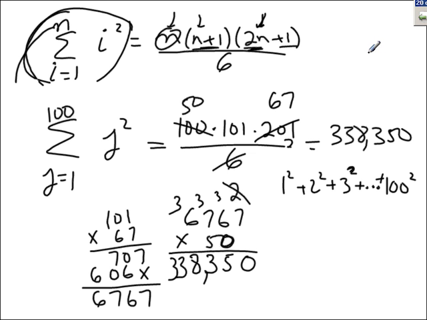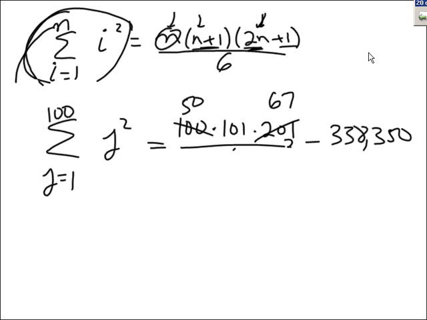You do not want to compute 1 squared plus 2 squared plus 3 squared all the way up to 100 squared. That would take long enough. Then you're only half done. Now you have to add up these 100 numbers. The formula works well. And somebody who's studying Calc 1, you need to know that formula, the one on the very top.